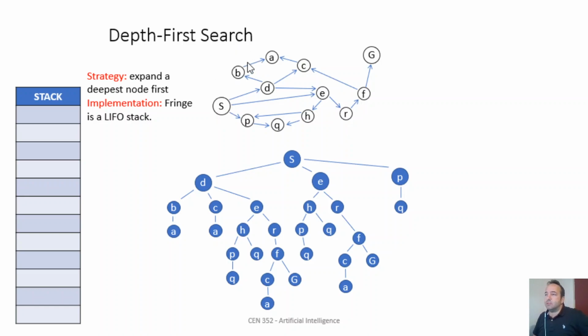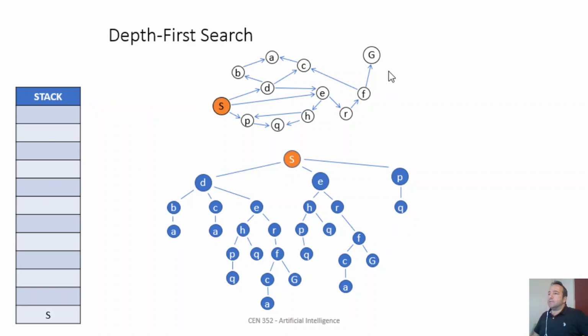It doesn't need to be a one-directed search. Perhaps you might have a two-directed search graph, with two-way edges. So it means you can go from S to D and D to S. But in this case, you can only go from S to D and you cannot come back from D to S. Now let's start exploring our graph by using depth first search.